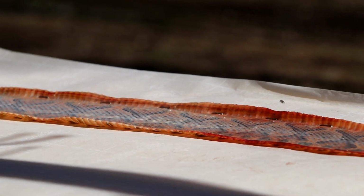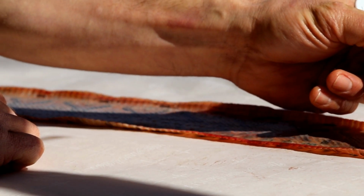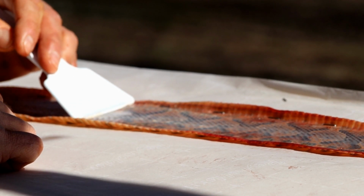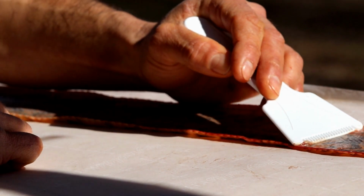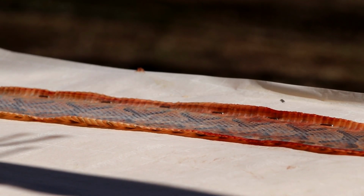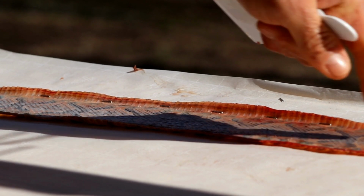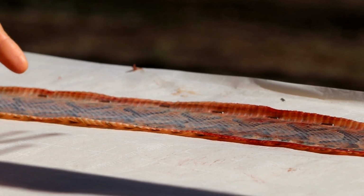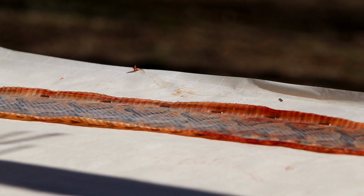Now, one thing I like to do is go back and get off any of the flesh. It's going to look like there isn't any, but there is some that you might as well get off right now. You don't want to use anything too sharp that's going to cut into your skin. If you're not using the belly side scales, you don't have to worry too much about that. When this dries in a few days, I'll take a razor knife and cut just inside the staples on both sides, and then I'll peel my skin up, and it'll be all dry and beautiful and ready to be put on a bow.